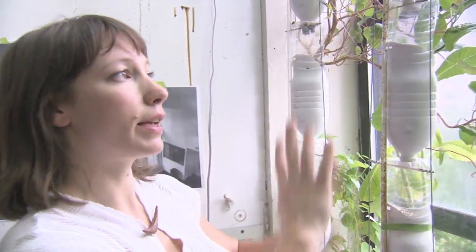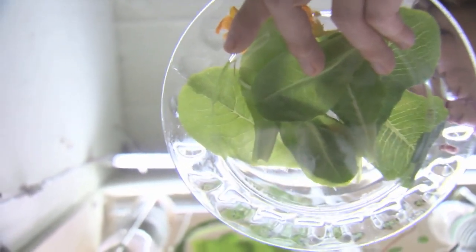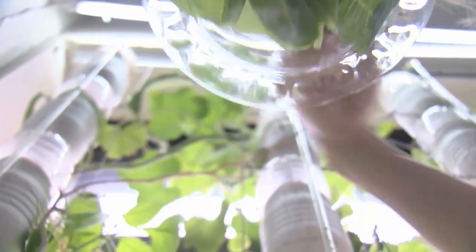It was really just a matter of experimentation once I thought about hydroponics and how they could possibly be made to fit the conditions of a window. Hydroponics is a different way of growing — the plants' roots actually grow differently. In soil they have to grow very large root systems to go find new water and nutrients, whereas in hydroponics you're essentially dissolving all of the food that the plant needs into some liquid and then directing that liquid directly to the plant's roots.